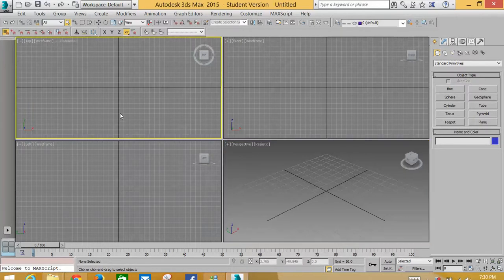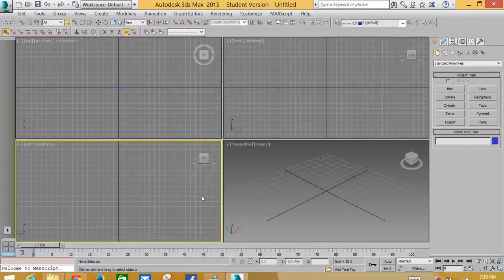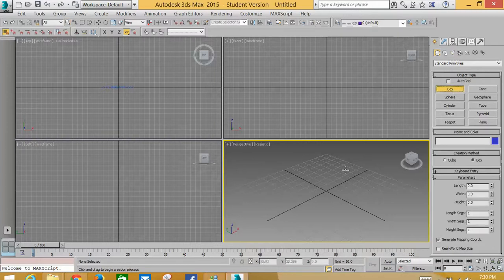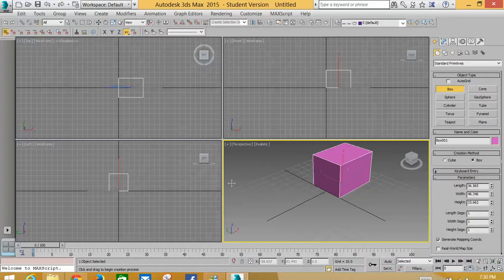If you hit your D key, it will disable whichever viewport you decide you want to disable. And what that is supposed to do, and I don't think it does it on mine because I've got a touch screen computer and I think the graphics card's different, but try it on yours and make sure it's working.